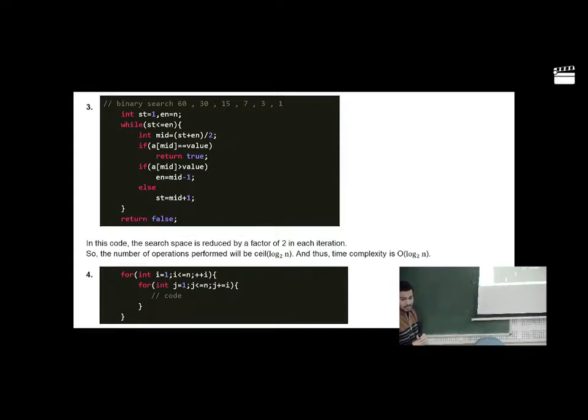So basically, till n reduces to 1, you are doing the operations. In short, you can see that we continue till n divided by 2 raised to the power k becomes less than 1. So if you take this side, n is less than 2 raised to the power k. If you take log n, this k will be log base 2 of n. So the number of operations is log n.